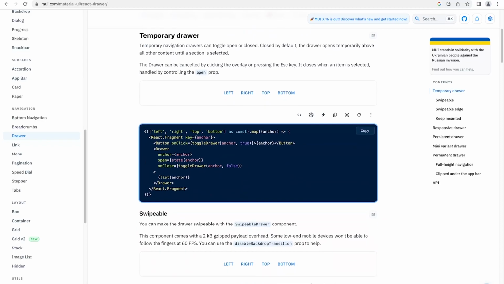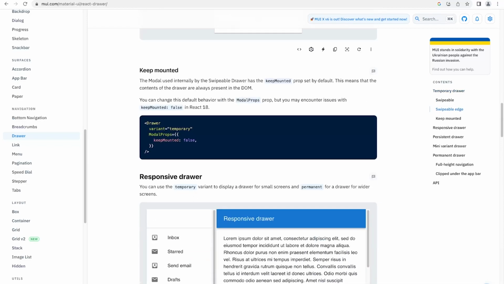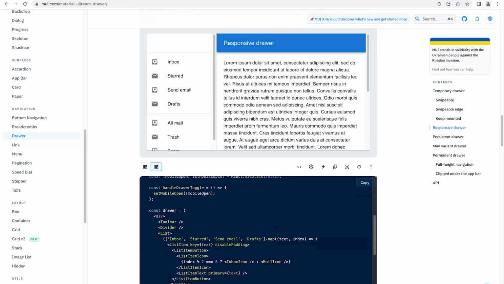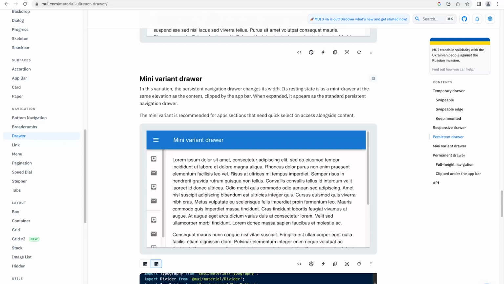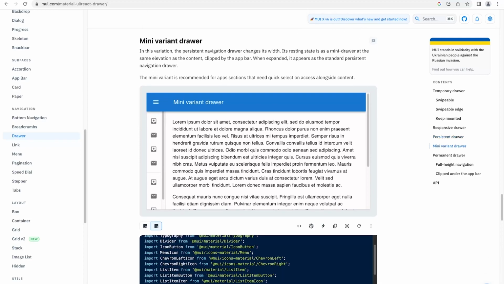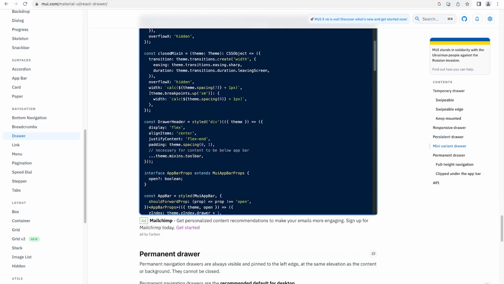Now, what you'll notice here in the examples, and you can go ahead and copy and paste some of these, is that it normally provides, let's see if I can find an example of what I'm looking for. If we look, for example, in the mini variant draw here, if you take a look at the code, you'll notice that there's some additional code here related to the actual transition, and that's related to the actual draw moving in and moving out, the actual animation of the draw. And you can see here that you can change some of the different settings in terms of the speed in which, for example, the draw enters and closes.